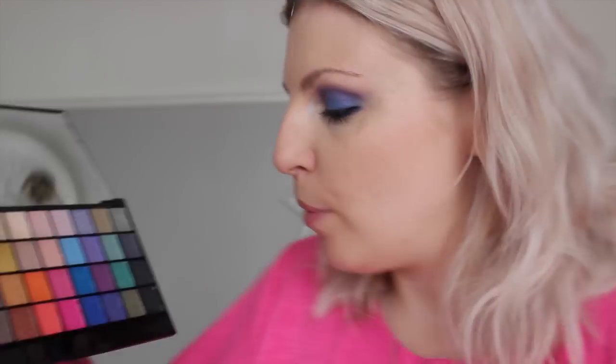I think I'm gonna have to try something blue. I feel like that's the only thing that I haven't done in the palette. But there's so many more things I could do. I could go super smoky, I could go more kind of like goldeny. I feel like I could have done 7 days, but I'm gonna stick with 5 because otherwise this video will be super long. So day 5, and the shadows that I used today were, if I can remember, I only just did my makeup, I should remember.